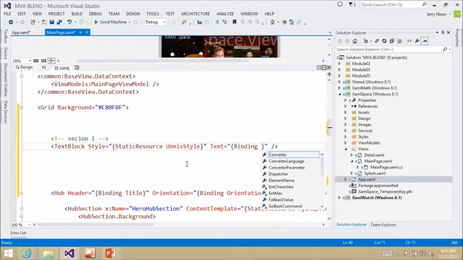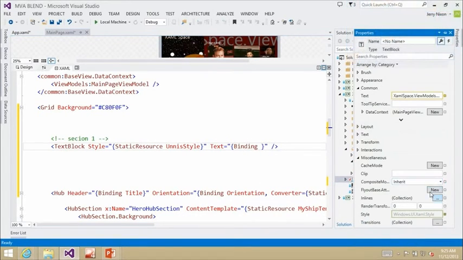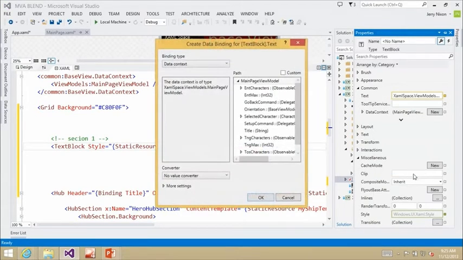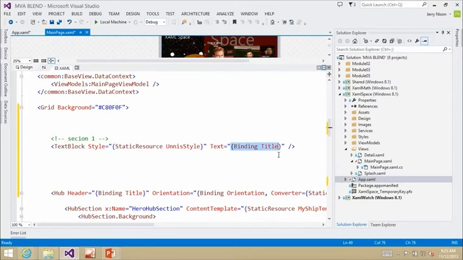Now, this list is also slightly different. This list used to not include all of the items inside my data context. If I wanted to be able to do a quick data binding and know that I was getting the syntax done correctly, I would have to go into the properties of the text box and then click the little value indicator on the right. And in fact, let me just show really quickly. I used to, and I still can, of course. Oh, absolutely, you can. I can go right here, say create binding, and it will do all of the correct filtering for me. I could select, say, this title was what it was going to be. And I say go, and it sets it to title, and I know that I did get it correct, and I didn't type it incorrectly.